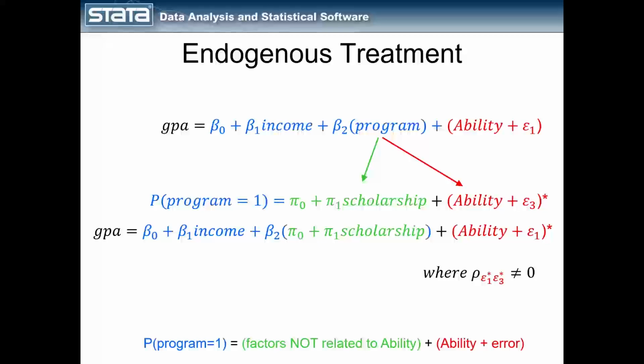I need something that's associated with program participation, but not associated with ability. Here I'm going to use a needs-based scholarship. It's just an indicator for did the student get a needs-based scholarship? And here's my argument. If I get a needs-based scholarship, I have some extra money, so I probably don't have to spend as much time at my job as a barista. And I have more time to participate in the study skills program. If I don't get this scholarship, I may be too busy working and I don't have time to take the study skills program, even if I wanted to. But a needs-based scholarship shouldn't have anything to do with ability. If it was an ability-based scholarship, that would be different. So that's the argument I'm making here. And please don't burst my bubble. We're staying in our suspended fake reality here.